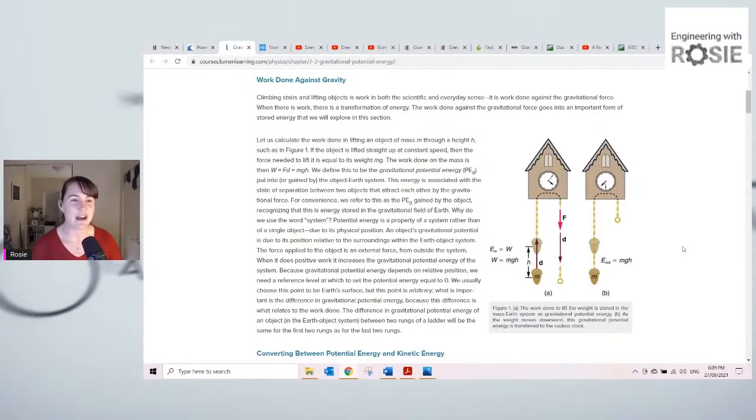Obviously, the amount of energy we want to store to support variable renewables is a lot bigger, so we're starting to see really huge systems — it's basically exactly the same thing but just upscaled a lot. What I love about the simplicity of formula MGH is that you can't really cheat with this system. Sometimes I'm reading press releases about new battery chemistries and they'll say it has twice the energy density of lithium ion, and you have no way to judge that. But in the case of gravity energy storage, there's no way to double the output without doubling the height or the mass. In that sense, it's really easy to understand exactly what's going on.